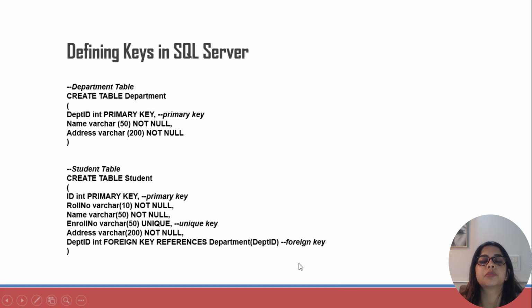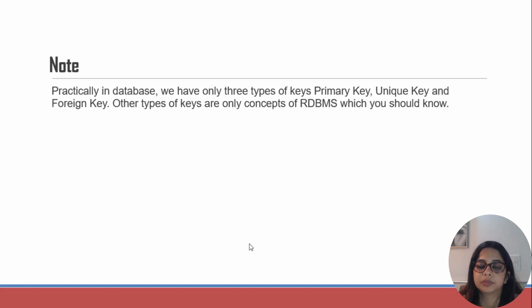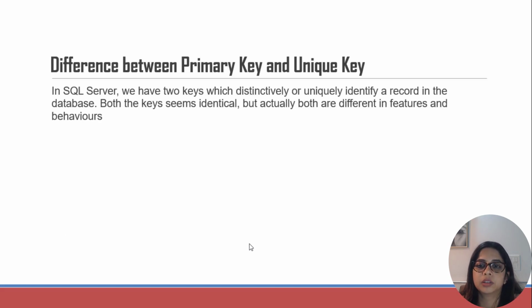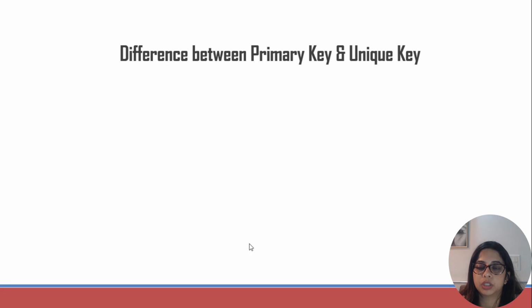Now, difference between primary and unique key. We have seen that a primary key has to be unique, that is non-duplicate, that is the meaning of unique, and also not null, that you cannot leave it empty. But a unique key is also unique, it has to be non-duplicate, but one of the rows can be empty, it can be null. So that's what primary key and unique key is all about.